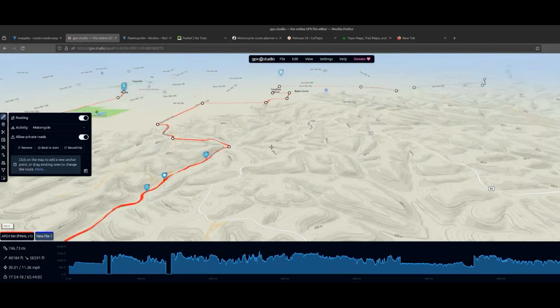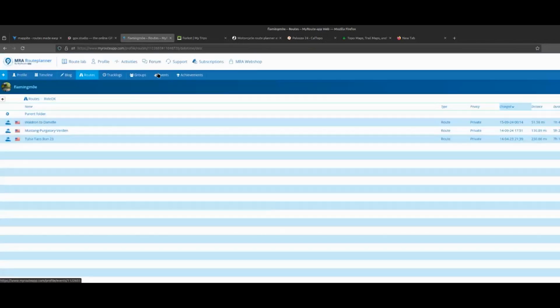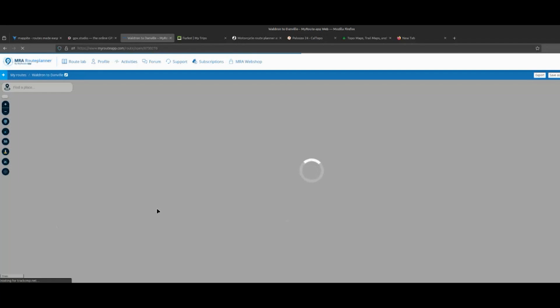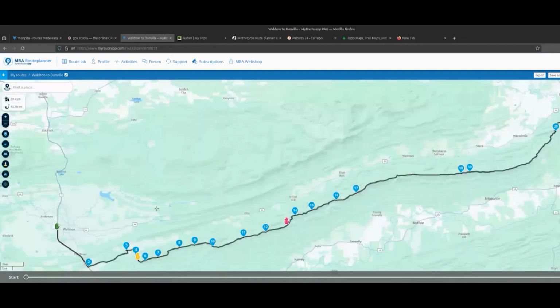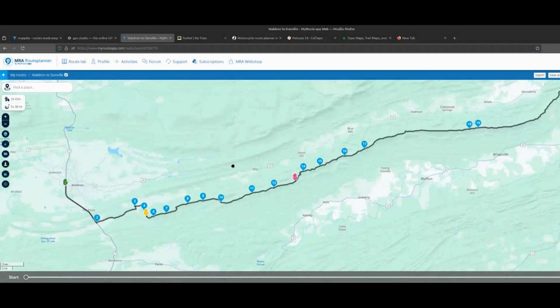Okay, great, good. All right. Then this next application I want to show is a subscription, but the amount of information you can get through it is pretty awesome. It's called MyRouteApp. This application is developed in, I believe, the Netherlands, so as they pronounce it, it's MyRouteApp. I'll pull this up. There is a subscription fee if you want all of the cool features. There is a free version with limited functionality.